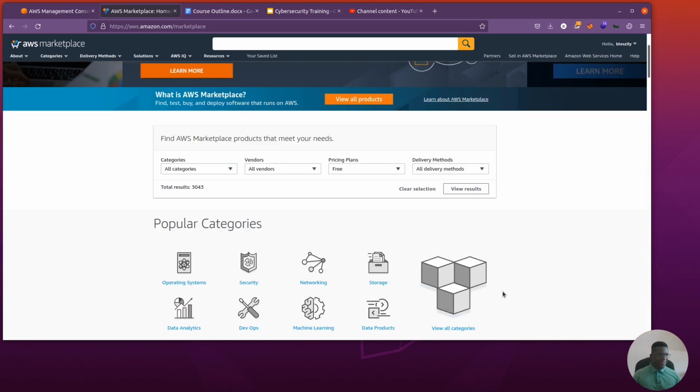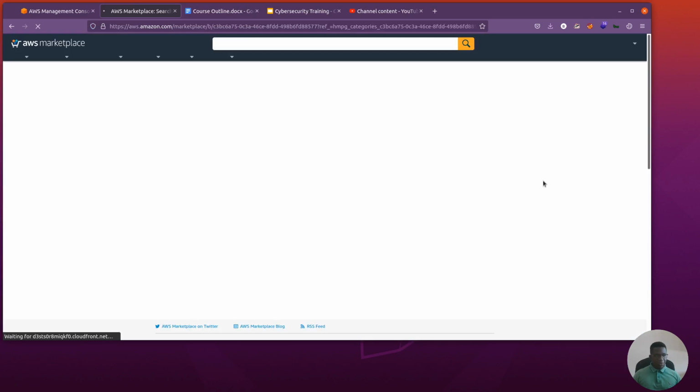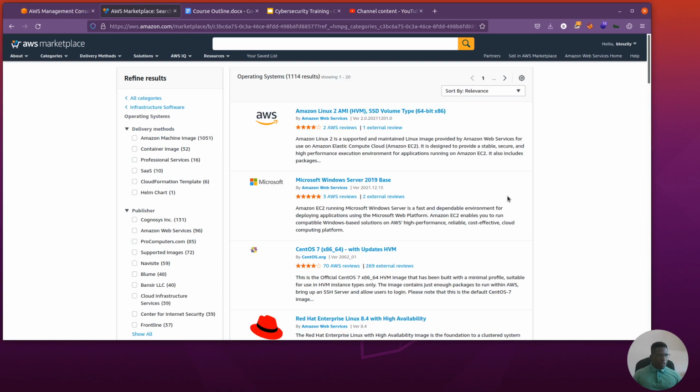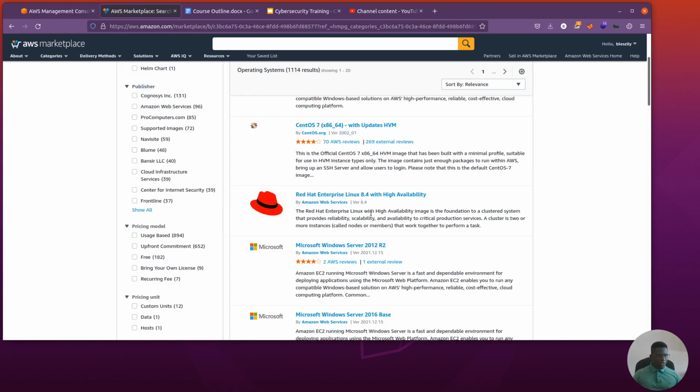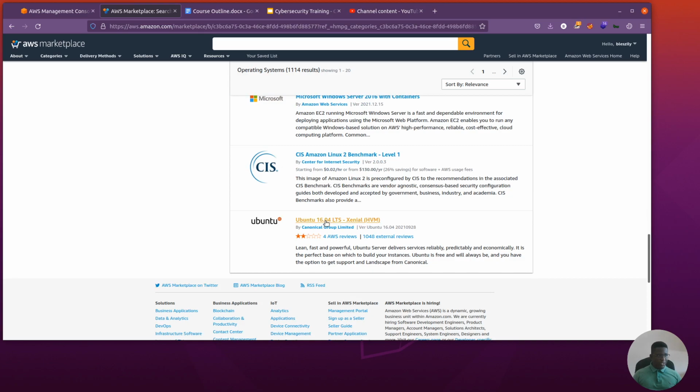All right, so let's go for operating system. You've got other options, but I'm not touching any of that. I'm trying to keep this video pretty precise. So this is going to load up the available options, and we're going to look for Ubuntu. We're building the first Ubuntu. We've got all these wonderful options within the free tier, but I'm just going to look for Ubuntu 16.04 LTS Xenial. All right, I'm going to click this.